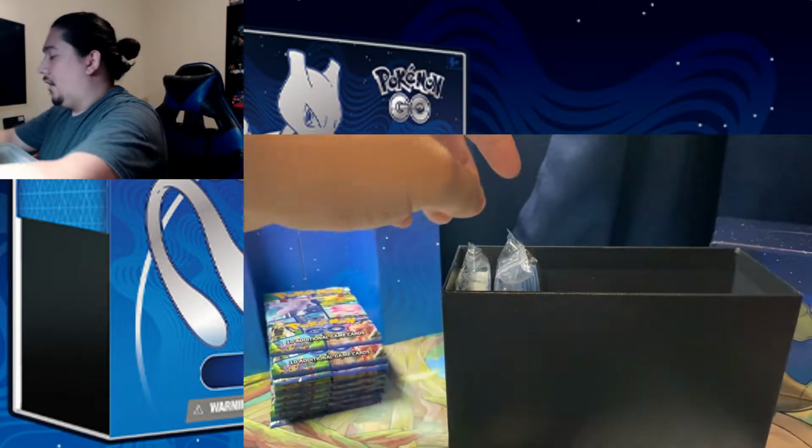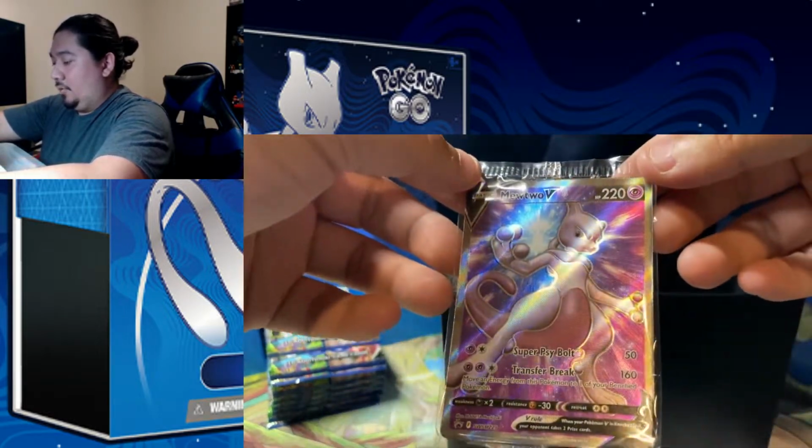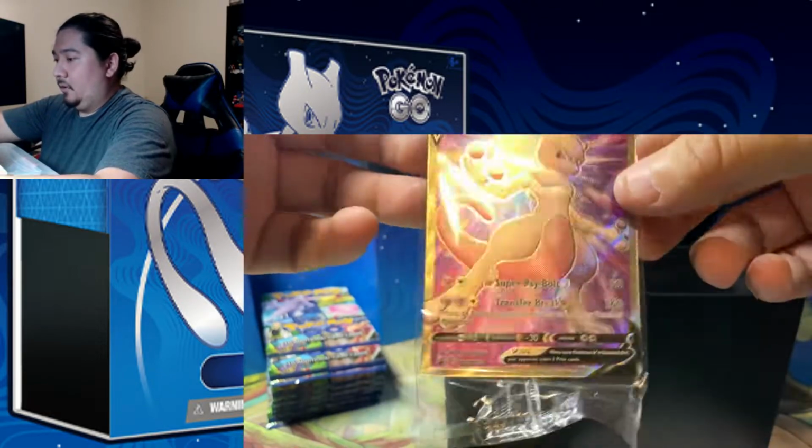Here are some status encounter tokens. Here's that Mewtwo card, that promo card right there. Mewtwo V, look at that, looking very nice. That's a nice card.